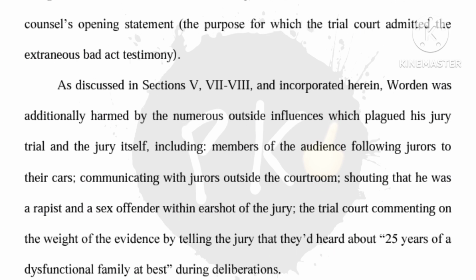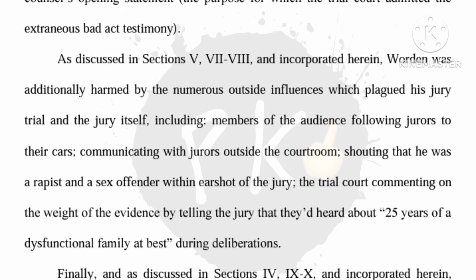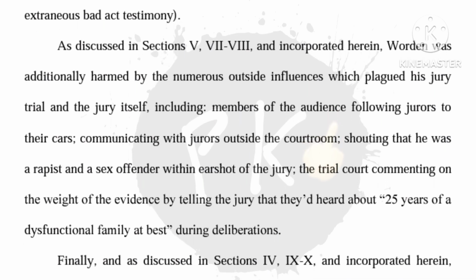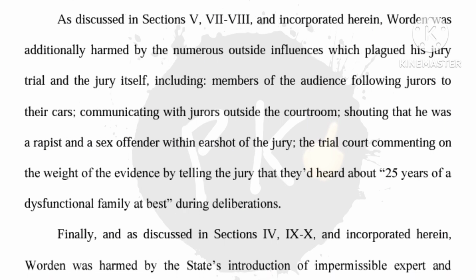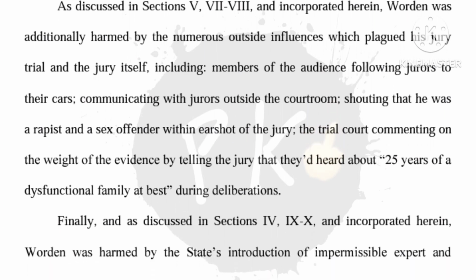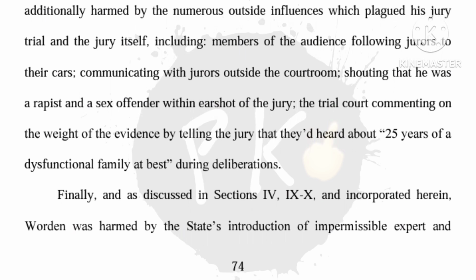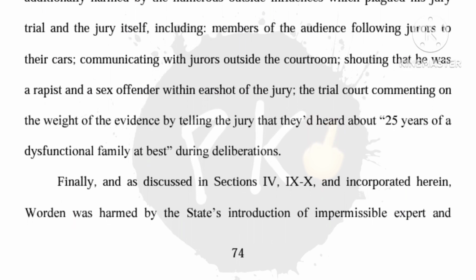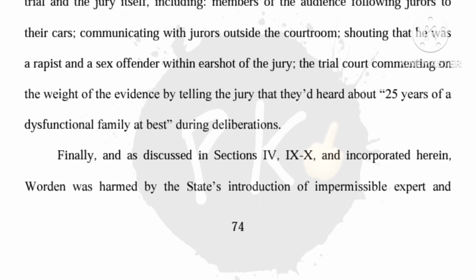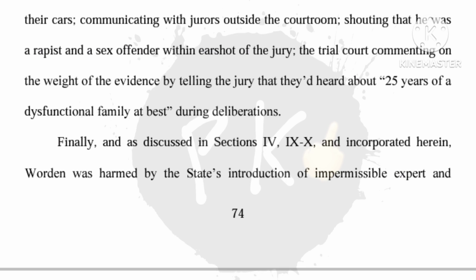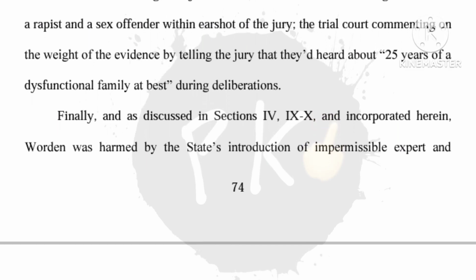As discussed in sections 5, 7 to 8, and incorporated herein, Warden was additionally harmed by the numerous outside influences which plagued his jury trial and the jury itself, including members of the audience following jurors to their cars, communicating with jurors outside the courtroom, shouting that he was a rapist and a sex offender within earshot of the jury. The trial court commented on the weight of the evidence by telling the jury that they had heard about 25 years of a dysfunctional family at best during deliberations.